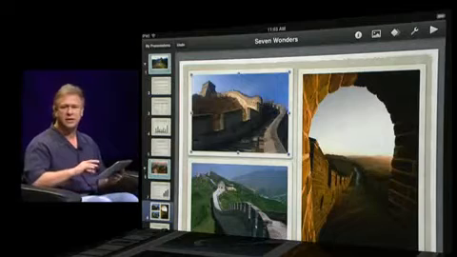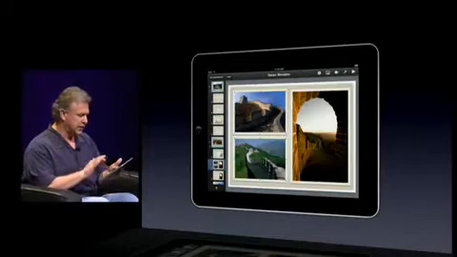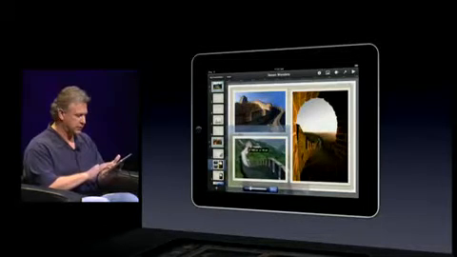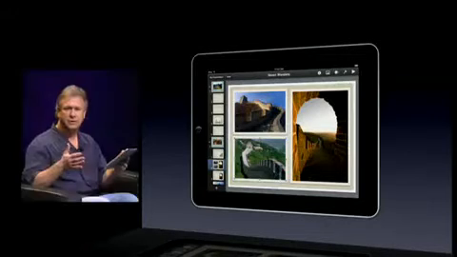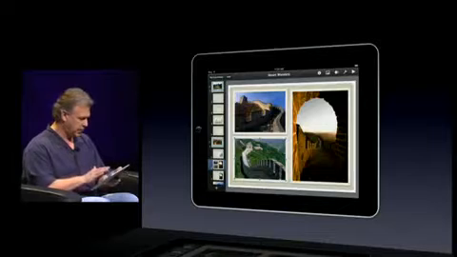I want to rotate a photo. I use 2 fingers. I want to mask a photo. Watch this. I just double tap, and I can expand this image, move it around, tap done. I've just done a mask, and that's an advanced technique that people do in presentations. It's so easy in Keynote.